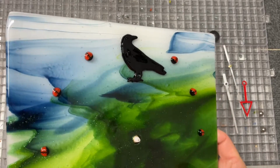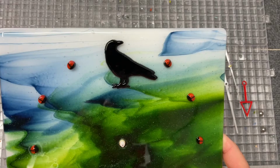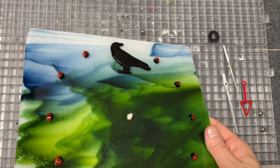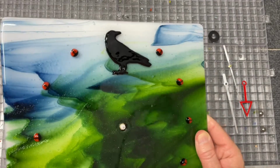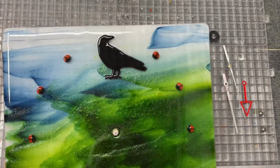I do have another one. Well, crap. If this was a single layer of glass, it may work, but it is not. This one is not going to work. Let me see if I've got another one that is going to work.